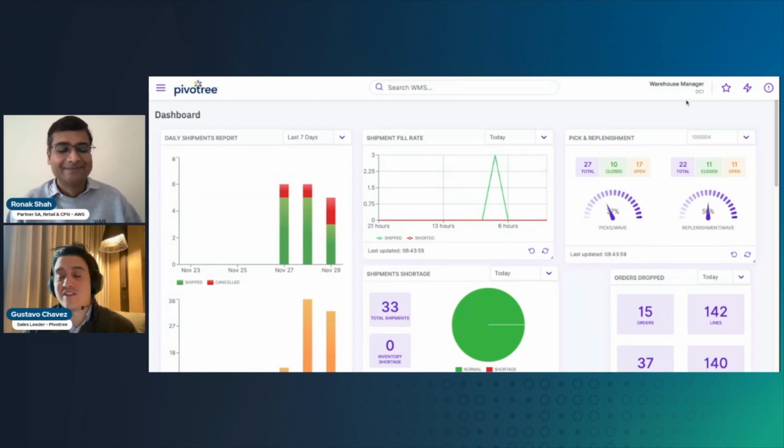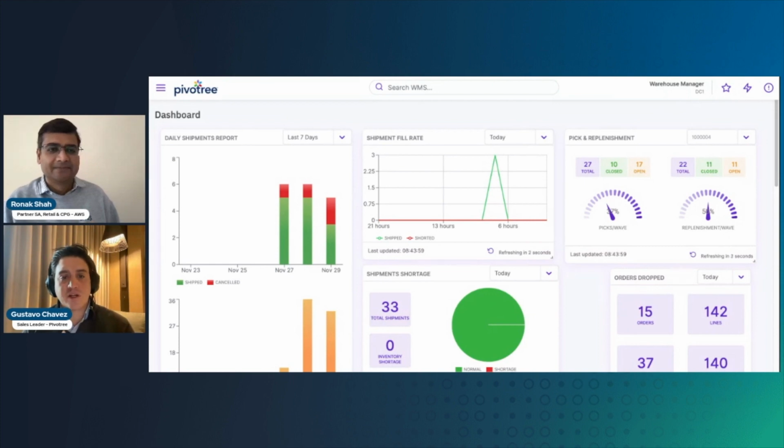No, it's a good call out, right? I think that's probably one of the things that is understated, is the user experience aspect of this. Of course, we talk about the end consumer getting a good experience by all of this working perfectly well, but we also think about our end consumer as Pivotree being the folks that are actually utilizing this platform and making sure that what we have here is intuitive and easy to learn, and easy to get people onboarded. And if somebody needs to change to another warehouse, they can see that. And also, again, that you're just seeing the relevant information for you as opposed to just a full blown set of features and functions that might be overkill, right?